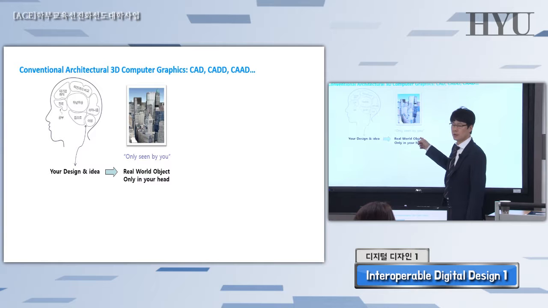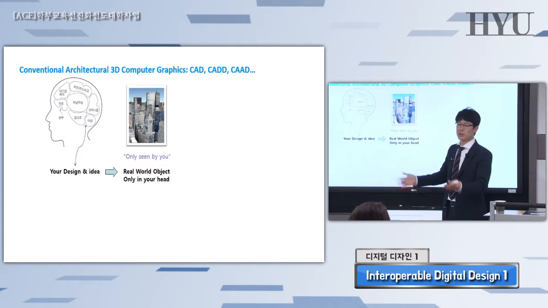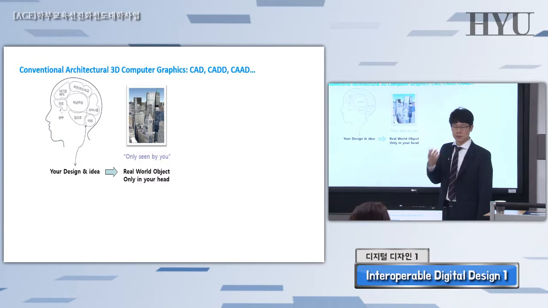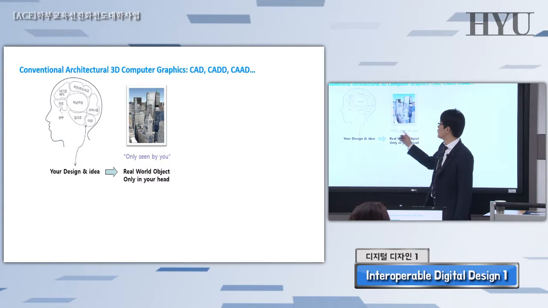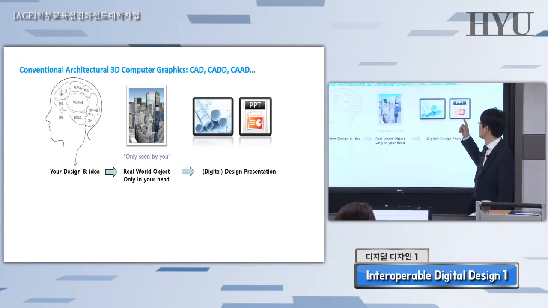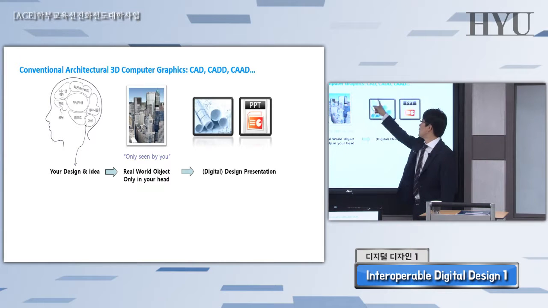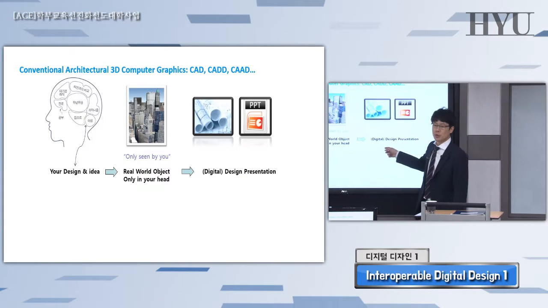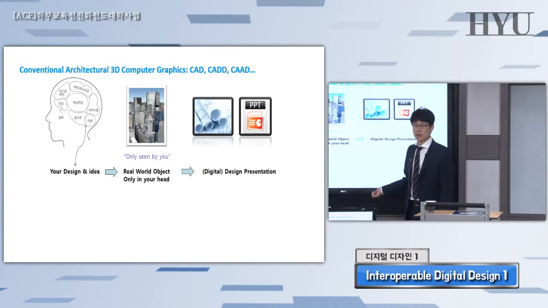No one can see some specific things before this designer tells, describes, or draws something, okay? So anyway, that design is supposed to be one of the real world objects, but so far nothing is specific, nothing visible, okay? That is why we need to generate some computer files or some hand drawings and so on. So a design presentation is required to share this idea with someone.